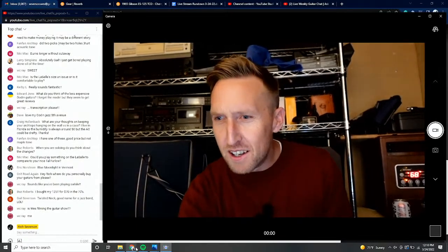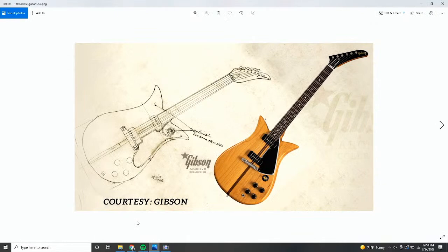So here it is, and it's called the Gibson Theodore. So here's the backstory. It was originally designed in 1957 by Gibson's former president, Theodore Ted McCarty. He's the guy who developed the Les Paul, the Flying V, Explorer, SG.